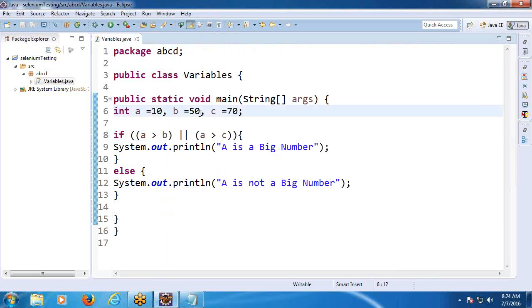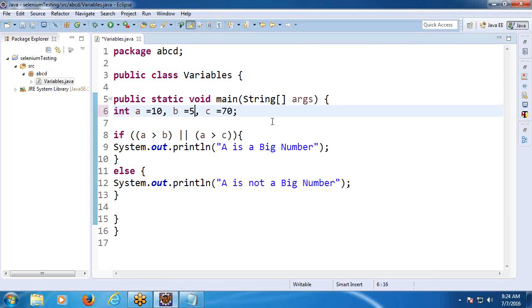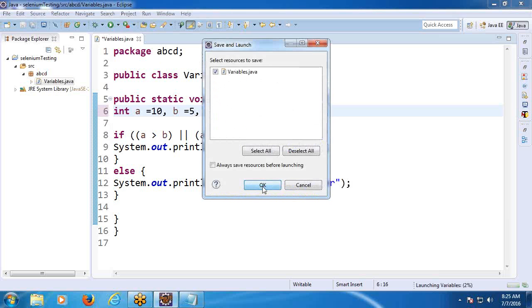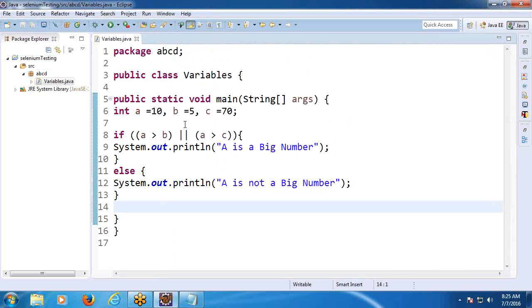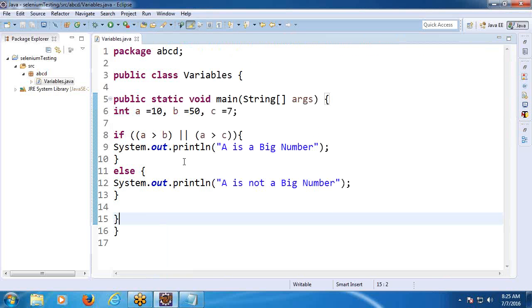Next, first condition true, second condition false: output true, so A is a big number. Next, first condition false, second condition true: true only, A is a big number.